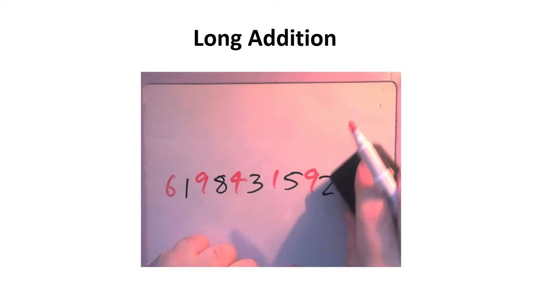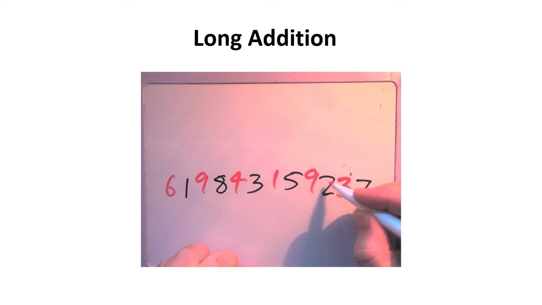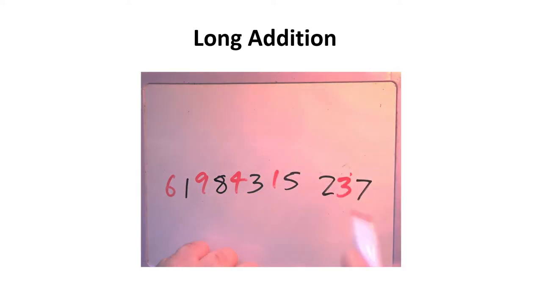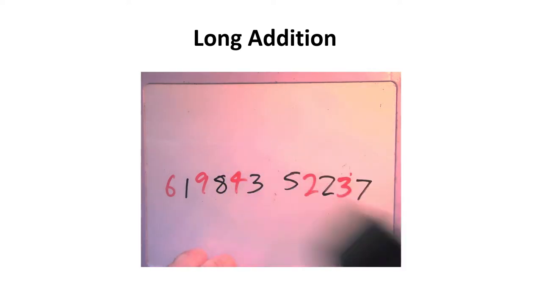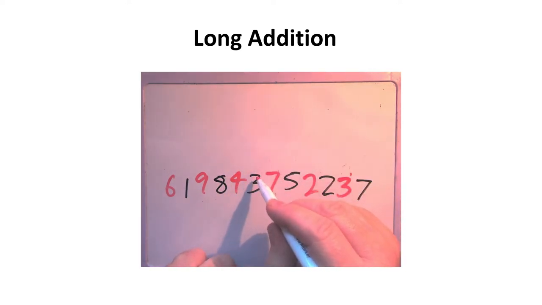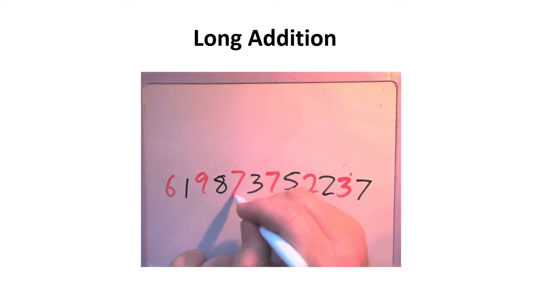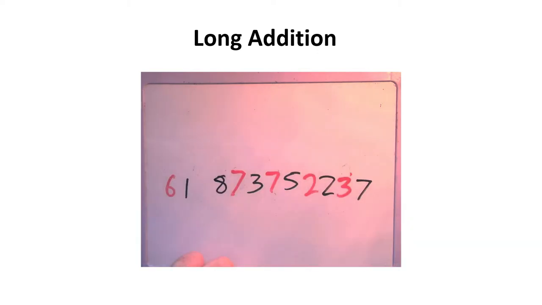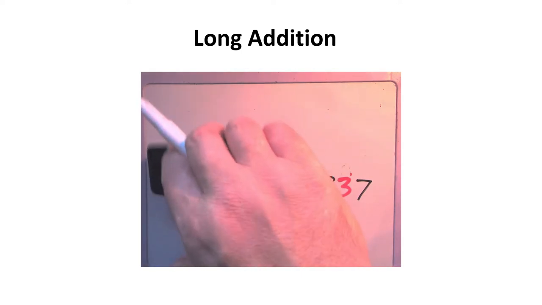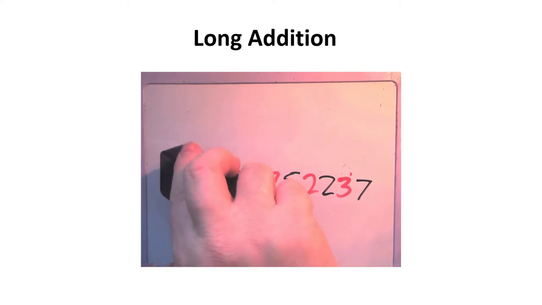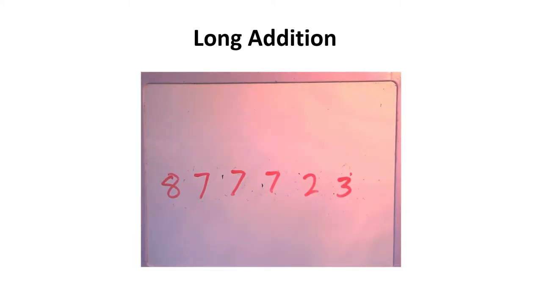Now let's see if I can still do the addition. 7 plus 6 is 13, write 3, carry 1. Carry 1 plus 2 is 3, add 9 is 12. Write 2, carry 1. 1 and 5 is 6, add 1 is 7, no carry. Erase the 1 and write a 7. 3 and 4 is 7, no carry. Cross out the 4 and write a 7. 8 and 9 is 17, write the 7, carry 1. 1 and 1 is 2, add 6 is 8, and we're done. Note that I kept the carry in my head, I didn't write it down anywhere. And finally, the answer's easy to see if I cross out the other original number. In fact, in my rulebook, I'll do this as I go along rather than at the end.